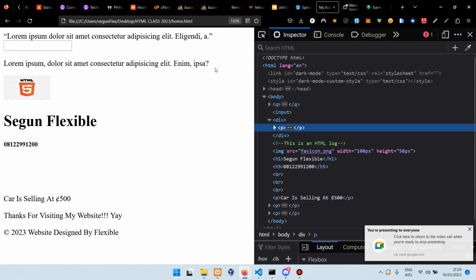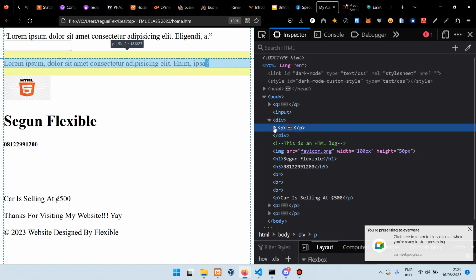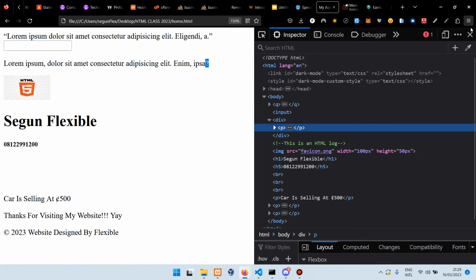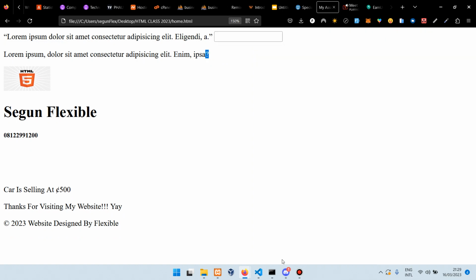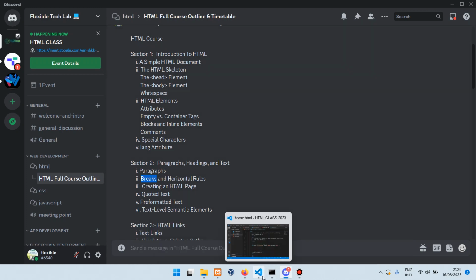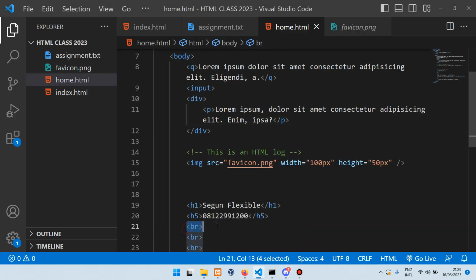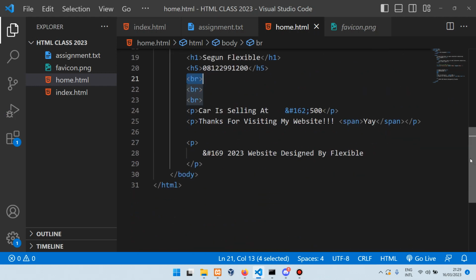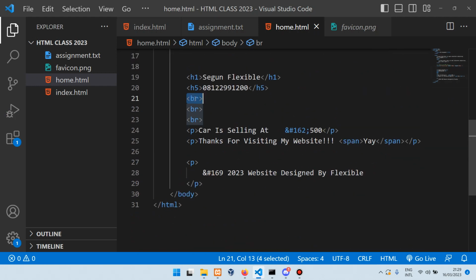Though everything it needs stops here, it still takes the rest of the space that is available. So it is a block element. So that is that about the paragraph tag. We don't need to talk much about that. We talk about break, which is the BR, which we can use to put vertical space in between our elements.